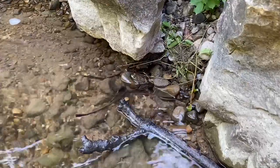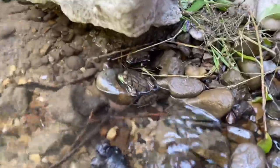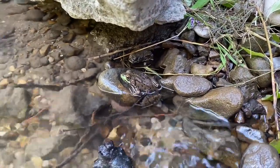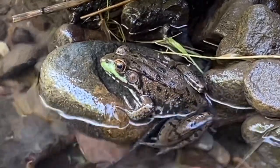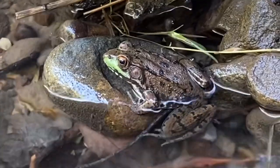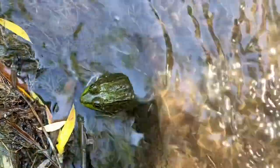I'm not too familiar with the frogs in Michigan, but I believe that this is a green frog. I was looking up the frogs that live in Michigan and this one matched more closely than any of the other ones, so I think these are green frogs. Green frogs can range from five to ten centimeters in length and they can live up to six years. Here's another green frog I found about 15 feet away from the other one.